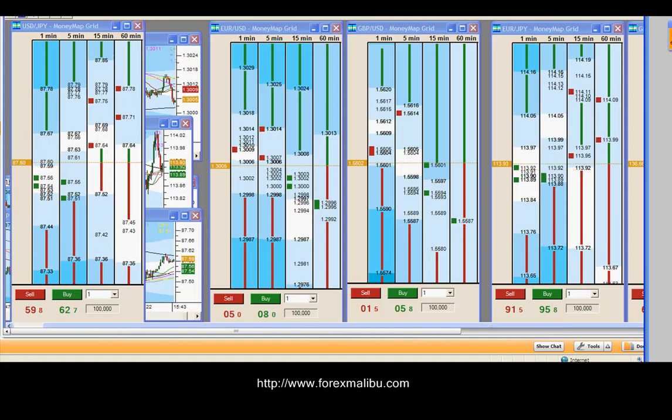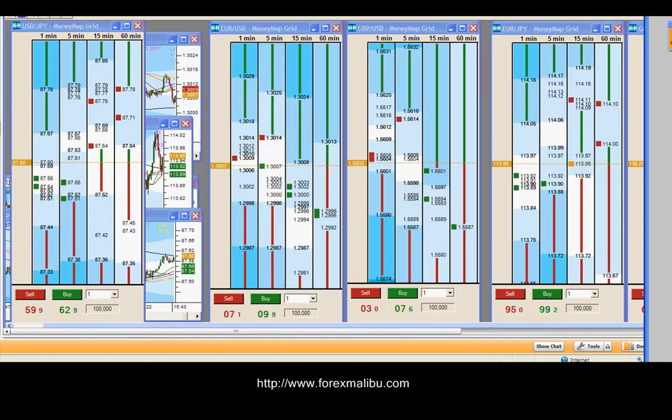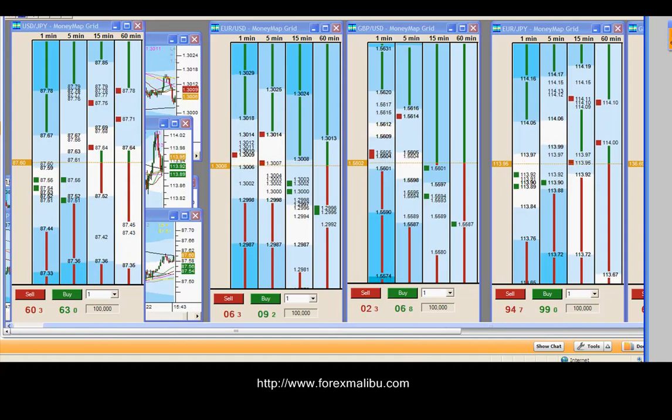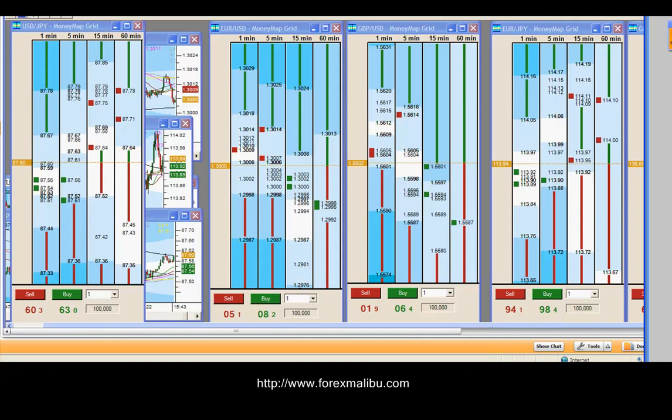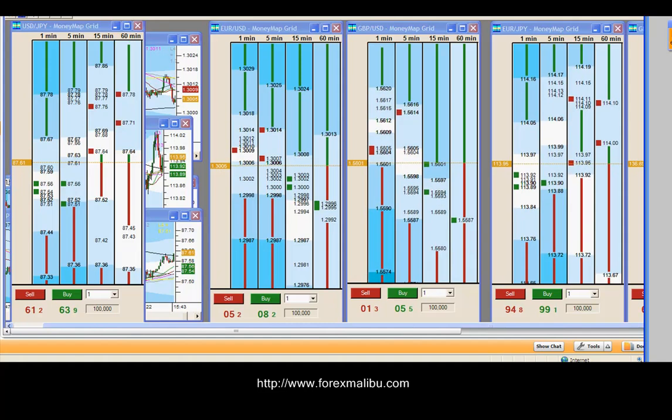So let's see, dollar yen is now starting to move up, but so is euro yen. If dollar yen and euro yen move up together, then euro dollar should stay put and not move against us too much. Right now euro yen is moving against us a little bit, bouncing up, but because dollar yen is moving up too, the euro dollar is not moving up as fast.